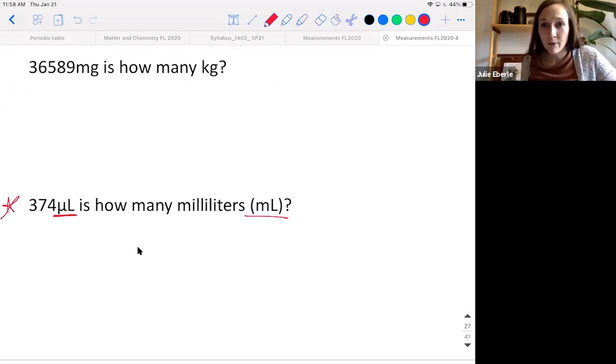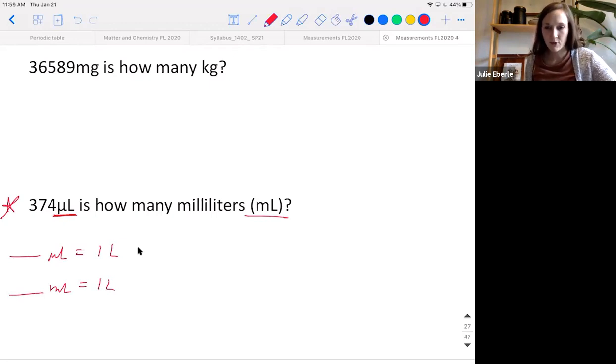So you need some information. If you need to go back up to those tables where we wrote out the relationships, you can. But you're probably not going to find a relationship directly between microliters and milliliters. Okay, so here's what I would encourage you to do. I would encourage you to write out how many microliters are in 1 liter. You do have information for that. And how many milliliters are in 1 liter? We do have information for that.